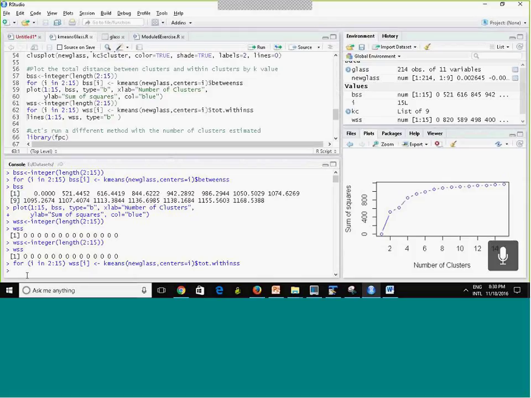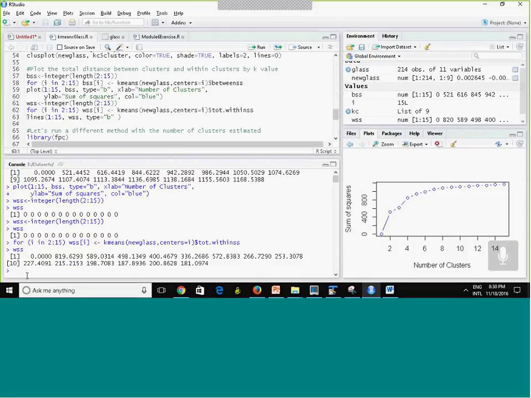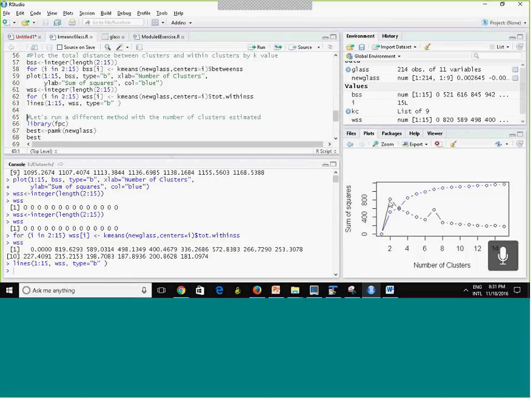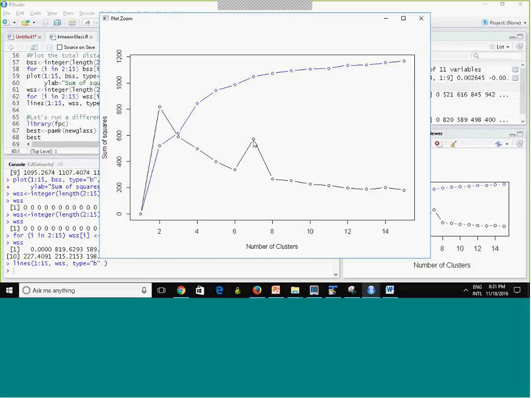So now I have to do WSS. There we go. So here are my distances within clusters, right? As the number of clusters gets larger, the distances are going to get smaller. And the graph is going to have an elbow, right? So let's do this here. Run. Note this here. The graph has an elbow right here. If I zoom in, ooh, I'm not sure. But anyways, look at this. This is an elbow right here, right?